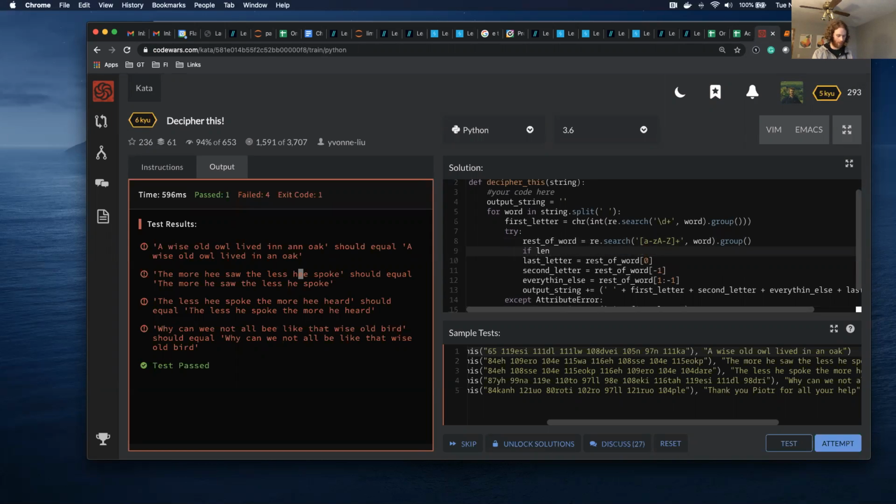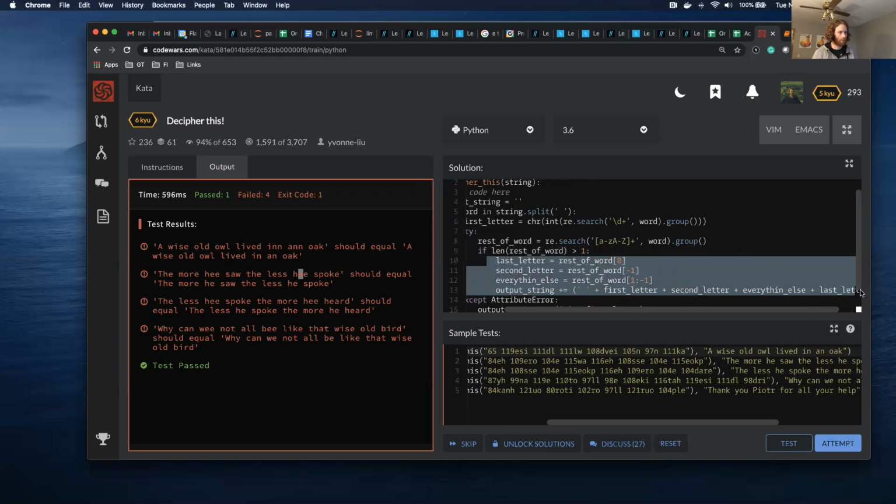If length of rest of word is greater than 1, then I'm going to do all this.